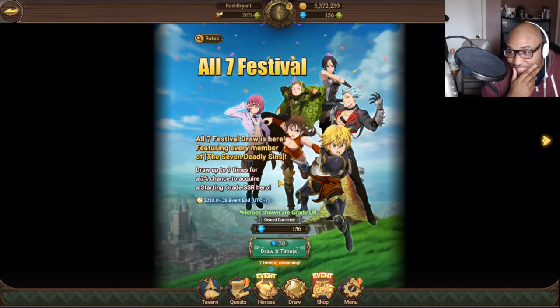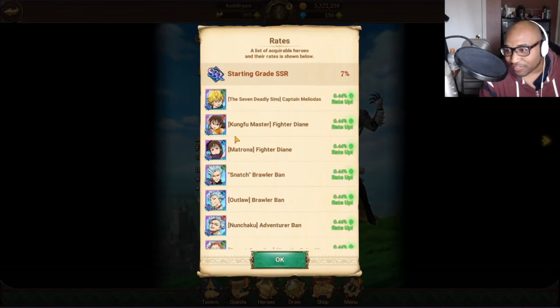We are here today to talk about how crappy and sad this banner is. First of all, Seven Deadly Sins aren't on the banner. That's one issue that I have. You go click on the rates and scroll through, and okay, there's a couple of good characters here. Obviously, it's the Seven Deadly Sins. I'm going to speak from my perspective, right?